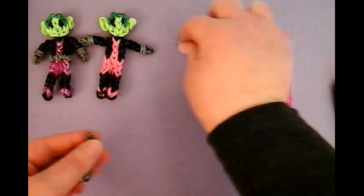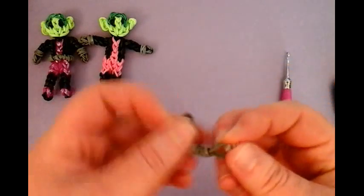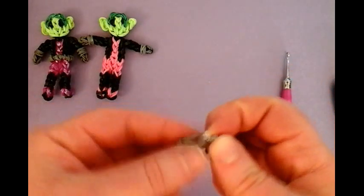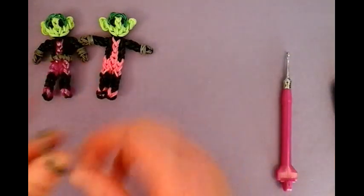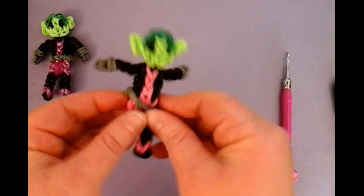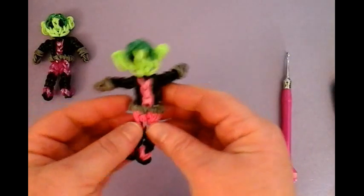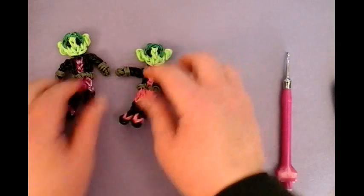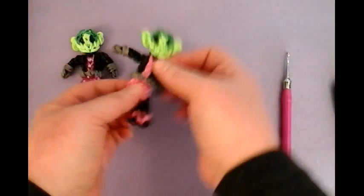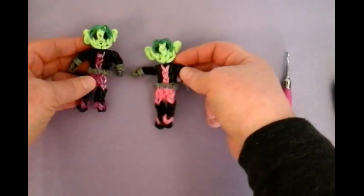Then you're going to take your clip and clip them together. Okay, and then you're going to put it on his waist. Right above this pink line. Okay, so that's how he looks. He's looking great. And you can see, if you are using thicker bands like this one, it's a little bit more fuller, and he's not as thin. But the regular pink bands, it's a little bit more thinner, just because of the thickness of the bands. So, but this is how he looks.